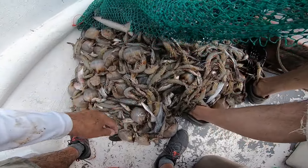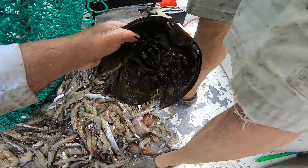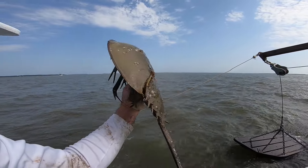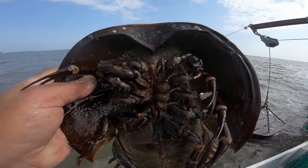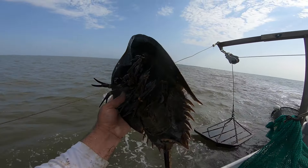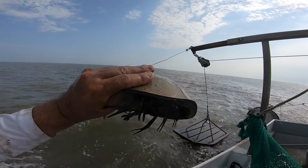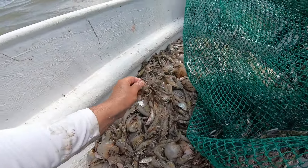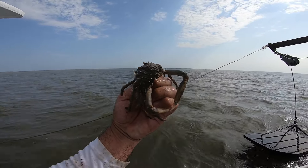Got that tail bag untied finally! Dump it — look at the winch doing most of the work! Look at that mess — but you ain't gonna believe how many shrimp are going to be in here. We got just as many or more as we had in the last pull. Some pretty ones too! Let me get this horseshoe crab out of here — these guys were here when the dinosaurs were here. The mouth is right there in the center of the legs, and these little claws can't really hurt you. Just don't pick them up by their tail — grab them by the shell.